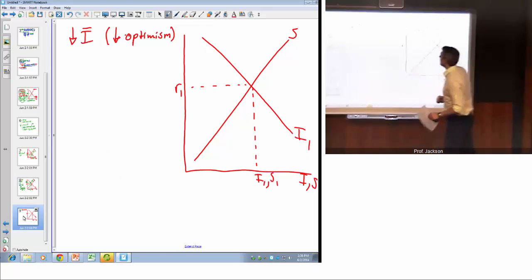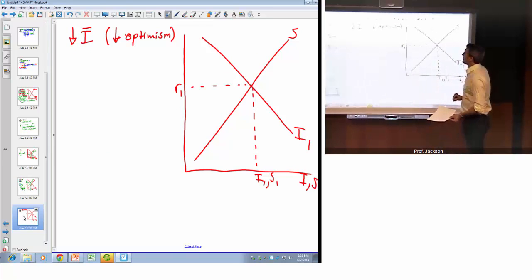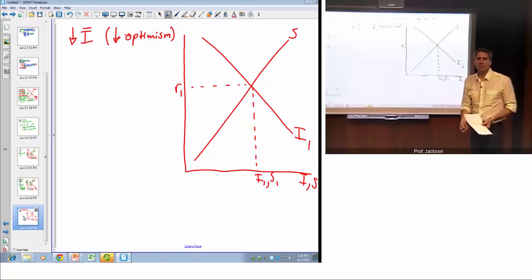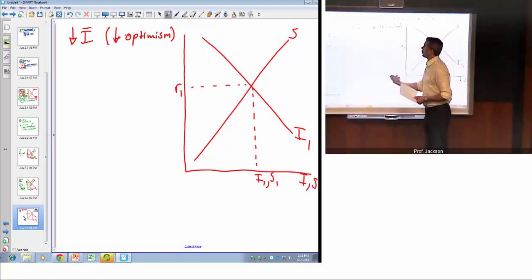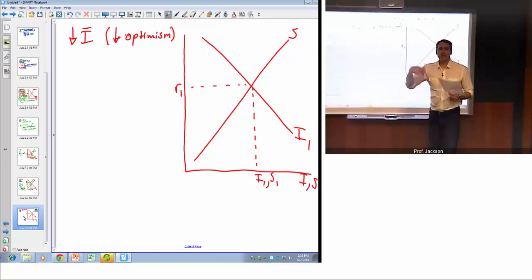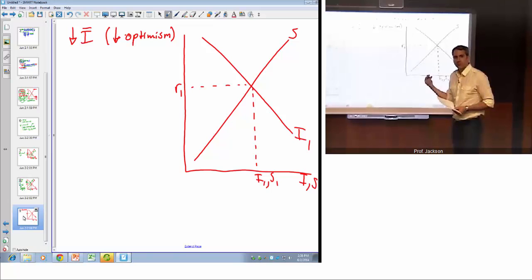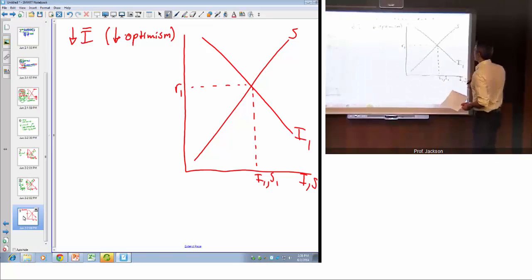And so finally, we have one more example here. If we have a decline in autonomous investment, this can be for a variety of reasons, but to give you one example, a decline in business optimism or a decline in business conditions that might prompt firms to want to invest less in capital and equipment and those kinds of things. And so at any given interest rate, the amount of investment in the economy is going to be lower. The amount of investment demanded is going to be lower.